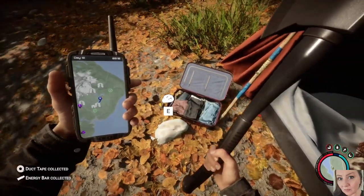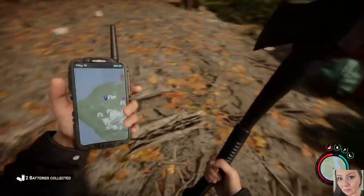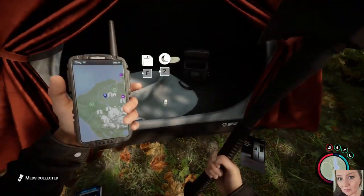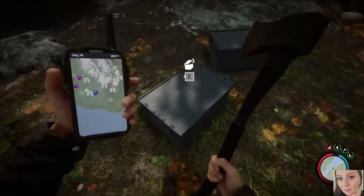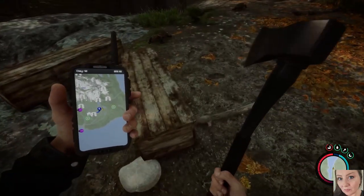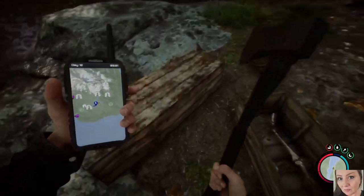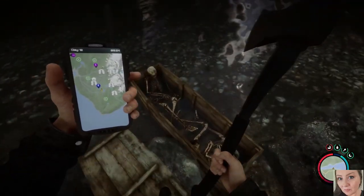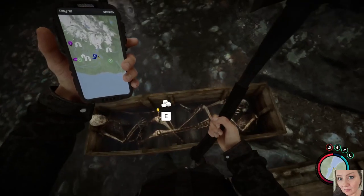We don't have to worry about being too cold when the seasons change. We're going to pick up all the goodies here — lots of books and stuff laying around, a couple crates. Getting a nice little loot here; we got some turtles visiting us. Cloth and rope — that's always handy to have. I didn't even notice this guy over here — two guys. And there is money there, okay, interesting.